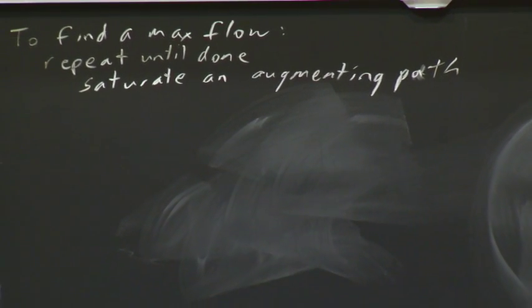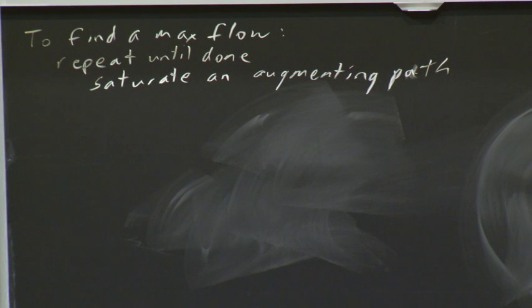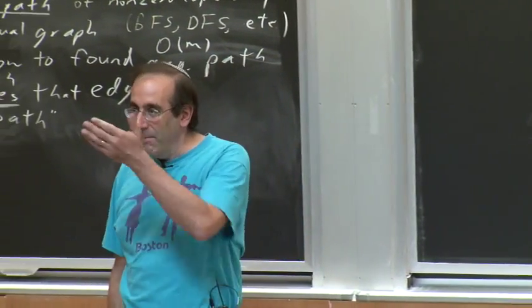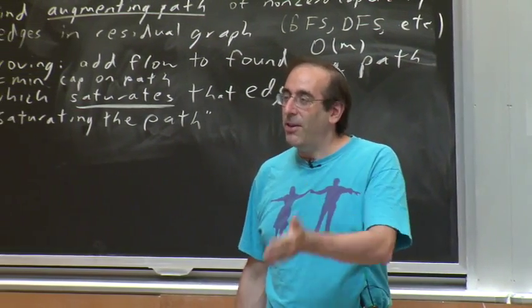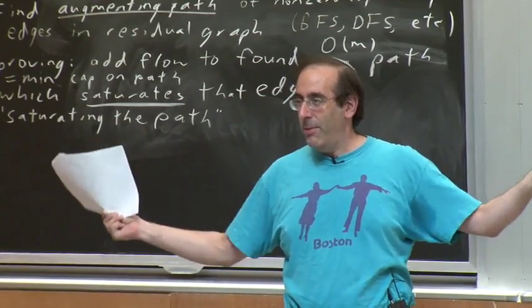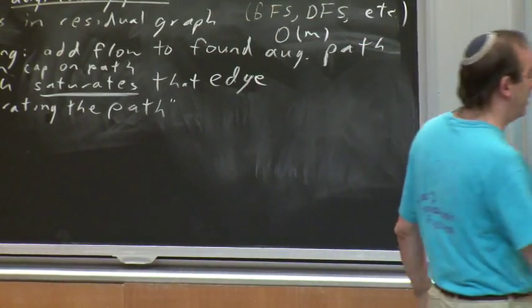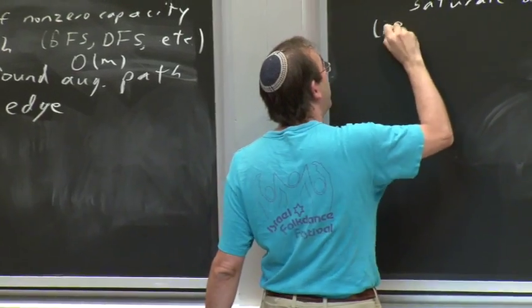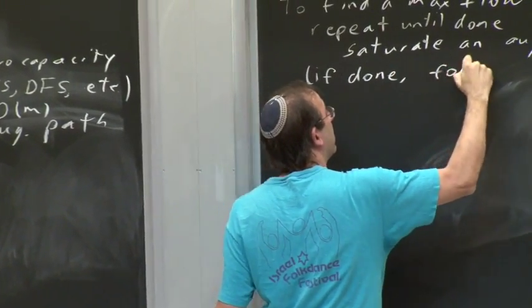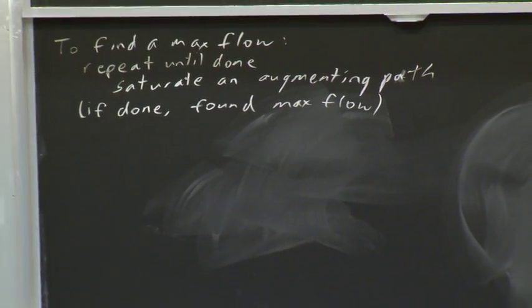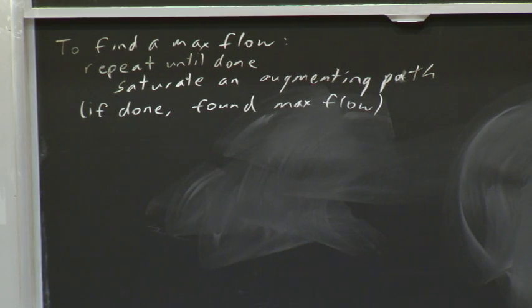So now we have an algorithm that, when it finishes, what can we say when it's done? Not very much. So if it is done, I can't say very much? Well, if it's done, then you're done, but you can't necessarily claim that it will finish. OK, good. So if this is done, we have found a maximum flow.